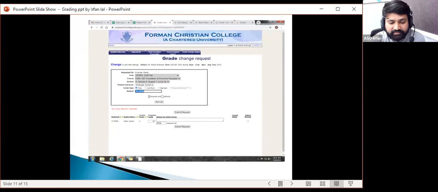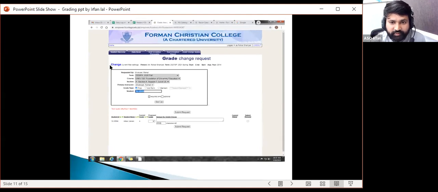So here is the example. If you want to change one student's grade, you can simply do it through Change. You click on Change, which is on the left side, as you can clearly see in the screenshot, and then your name is there by default.